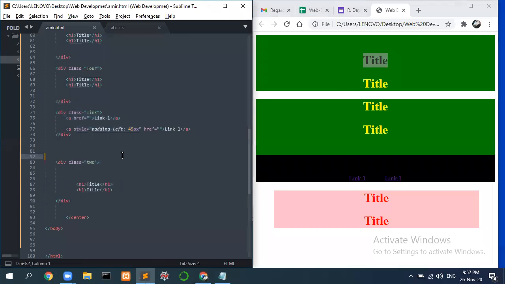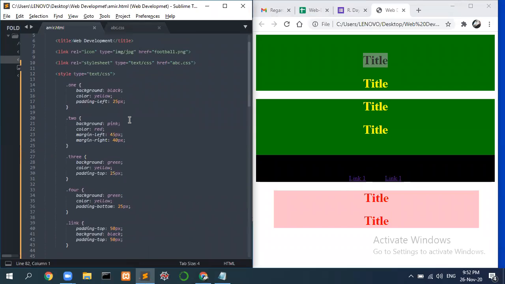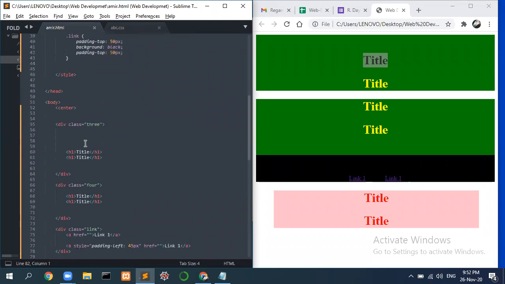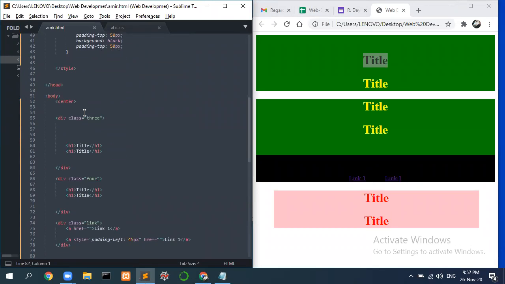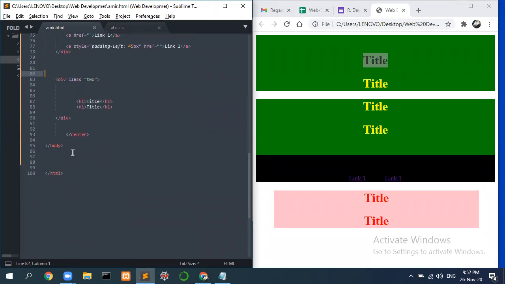So I shall give you all a short summary of today's lecture. What all we have done, we have learned styling of containers using class and ID. So the first thing which we learned was classes and then IDs. You have to assign a name to your class and your ID. So if I want to style an ID, how shall I style it? Can anyone answer that question?